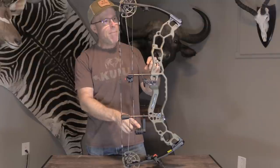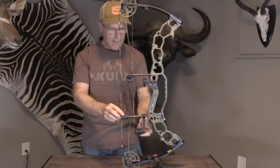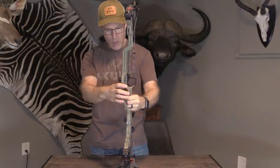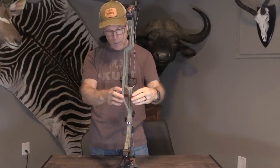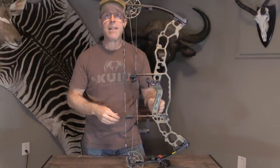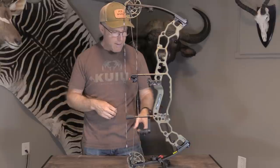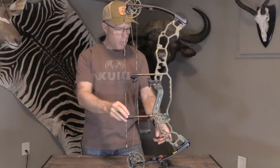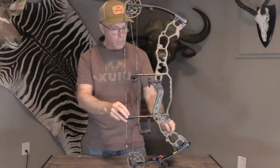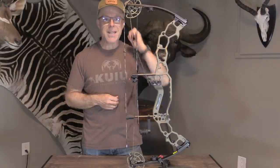Then they've got this mass transfer module. There are two places they can use it, and it kind of functions like an extra stabilizer. You can loosen the screw and rotate it out to the side, and you can do the same at the top for extra adjustability and balance. A lot of times you don't even need a rear stabilizer because you have that feature. They also have this weight distribution system — down at the bottom, you can use little disc weights of one to four ounces in four different places — either side, top, or bottom — to help balance it even further.